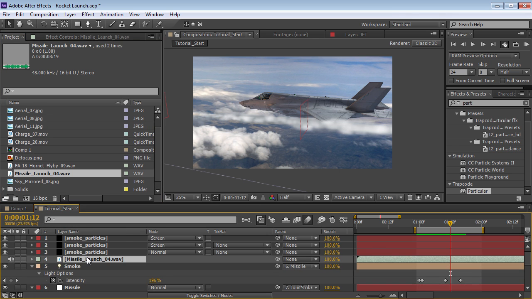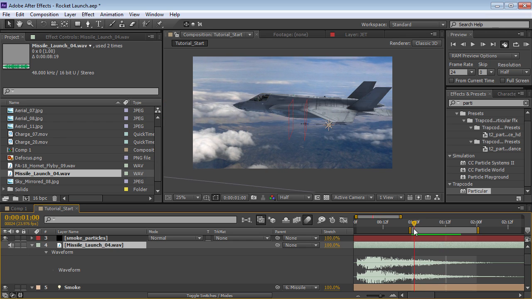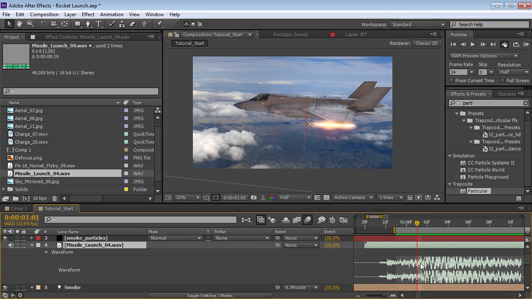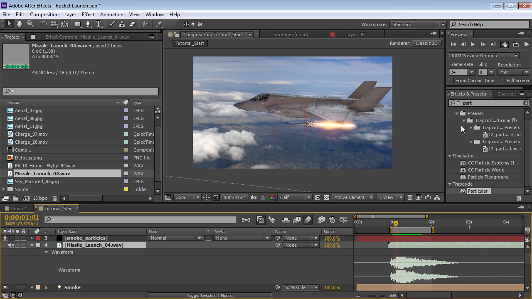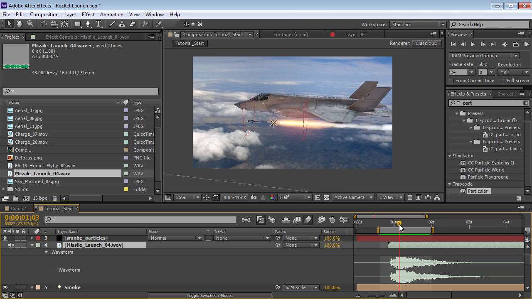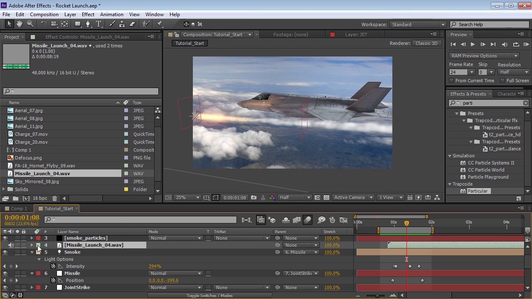We could bring that out, hit LL, and that'll bring up the waveform. And then if we time that just right, so just as it fires, and move the sound effect over to the large explosive part, and then turn the audio on. Pretty cool. And maybe we could add some camera shake and some of that other stuff, but this is the basic idea for adding your cool missile firings.